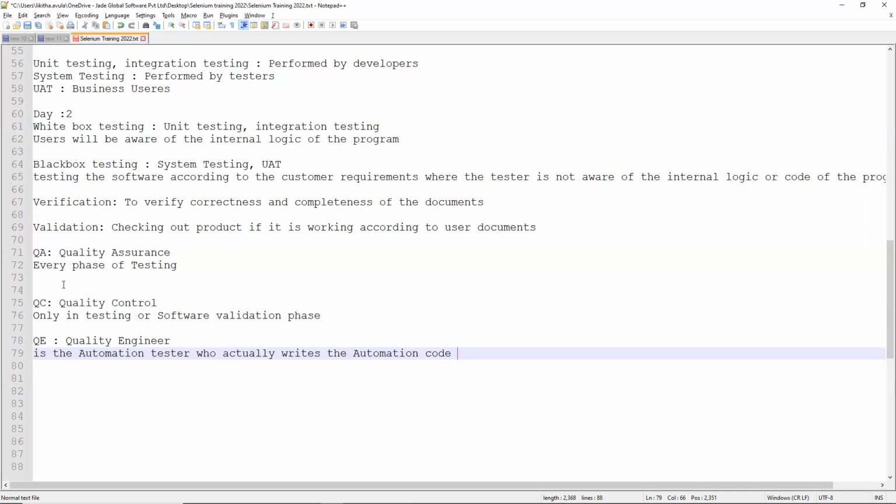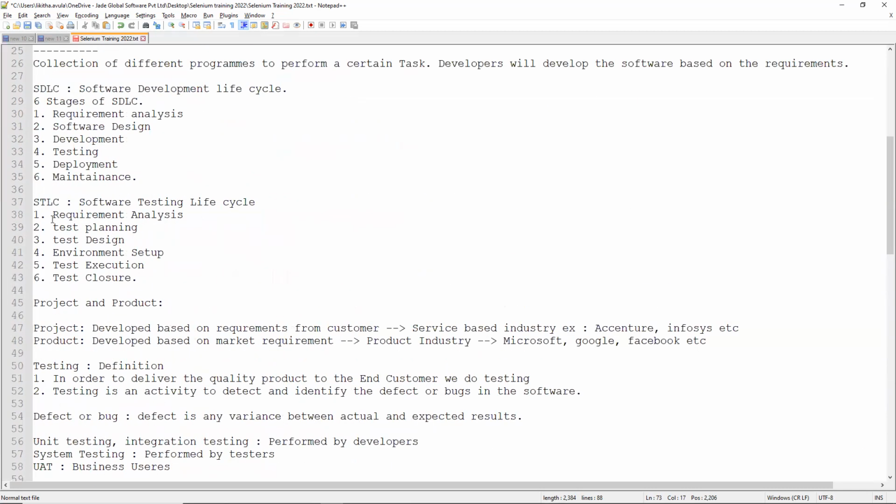So the QA person is process related. He will be there in every process of the testing. Why is the QA person important? To build quality. Imagine if a tester is there in each and every phase. If a requirement is not correct, the QA person will go and ask, hey, is this the correct requirement?